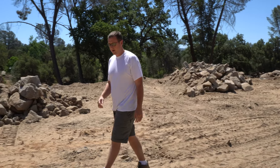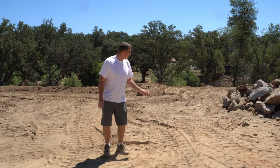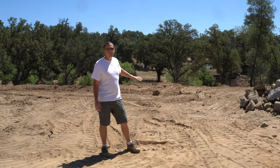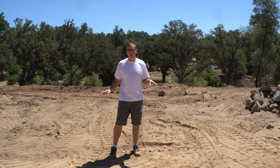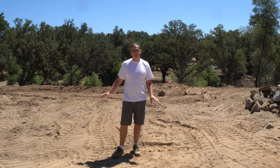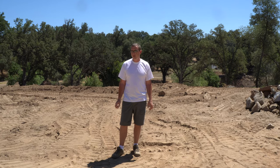Got some piles of rock behind me. Coming back over here where the rim of rocks used to be, going like this, those are now completely gone. We've also buried that with dirt, kind of starting to work on our terrace elevations. We'll come back to that in a different episode. So we've started working on some terracing now that the rocks are out of the way. So that's finally good. We can keep going with the house pad.